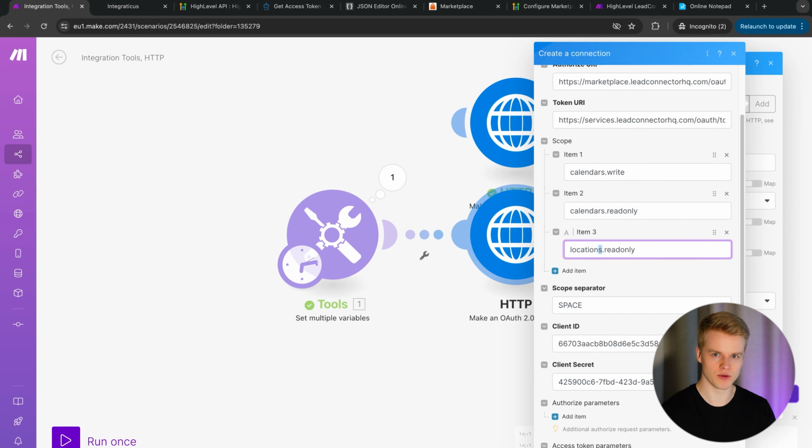And again, it just doesn't tell you the scope is wrong, it just tells you 400, bam. It just throws you an error and you have literally no idea what's going on. So that's why I mean it's very, very poorly created when it comes to error handling. Anyways, we ignore that fact.